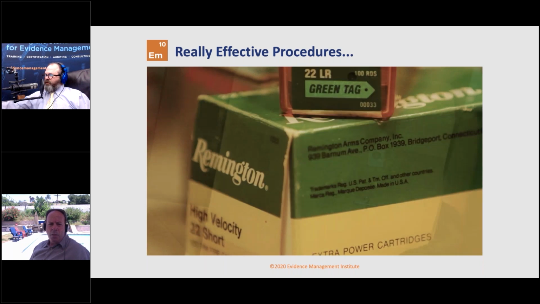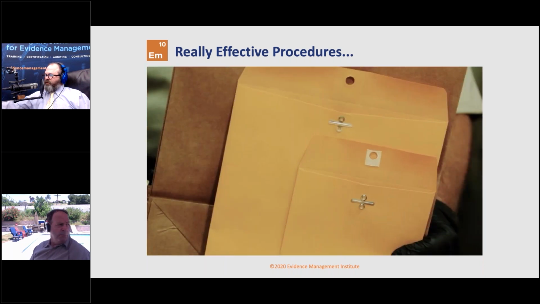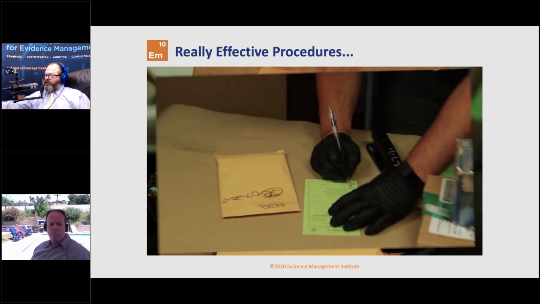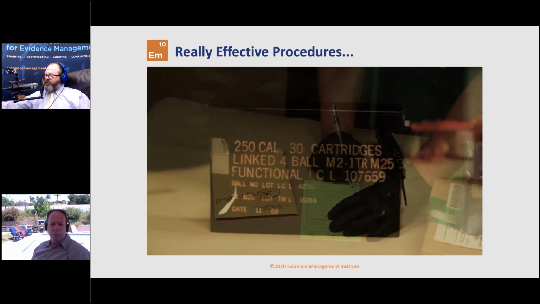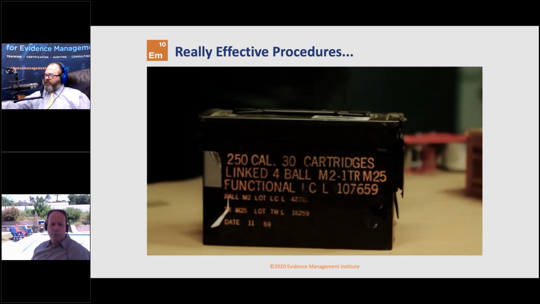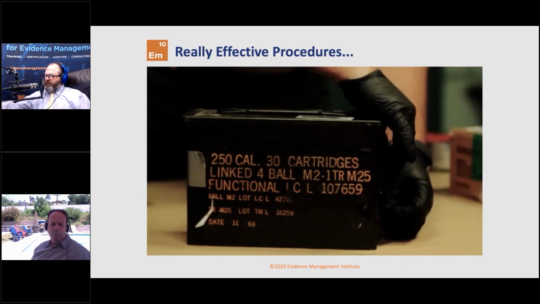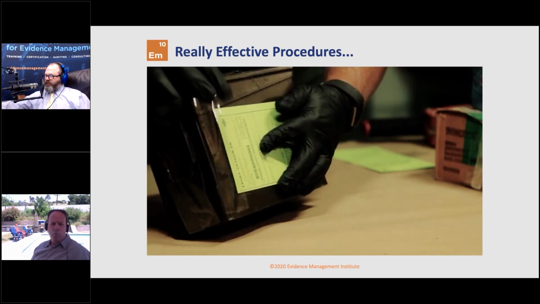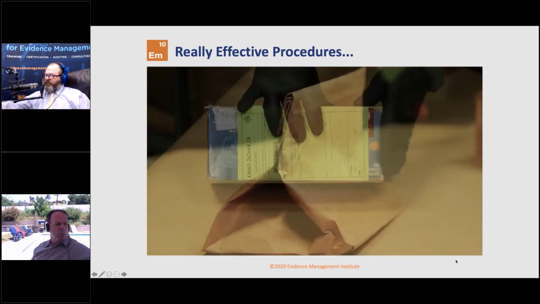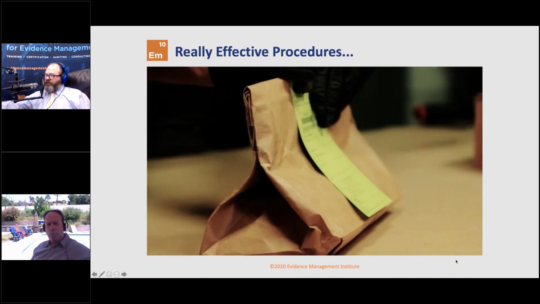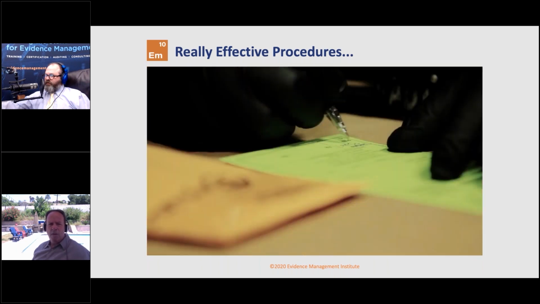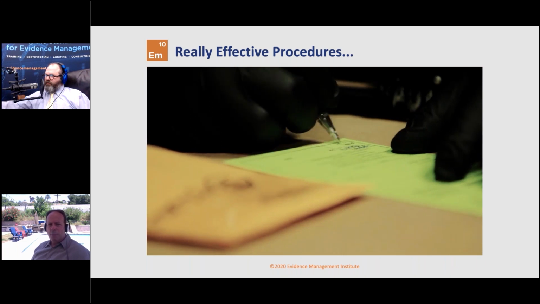When booking evidence, you'll need to package the item with new, unused packaging materials and label placement for the following items. Ammo cans are simple. Using the same clear packaging tape, affix the tag sideways on the side of the ammo can and affix the label on either end of the container. Utilize the same process for the larger boxes. For bags and envelopes, use the traditional staple method on the top edge of the flap and affix the label. Don't forget to initial, date, and time the seals, as well as the property tag in the lower left-hand corner along with your bin.